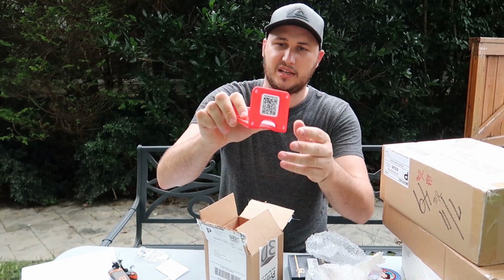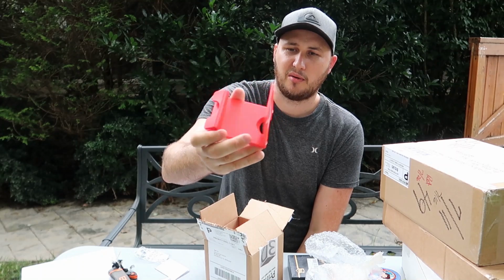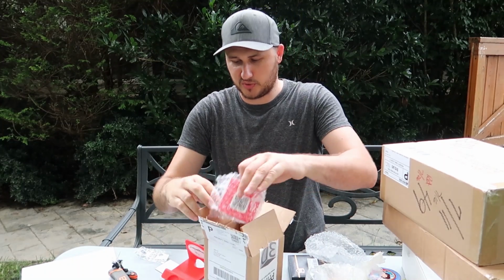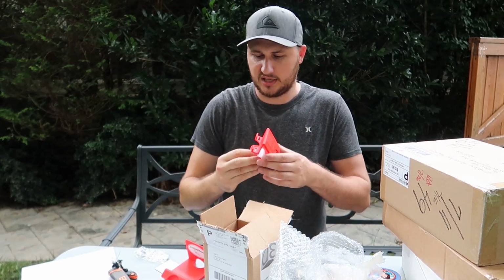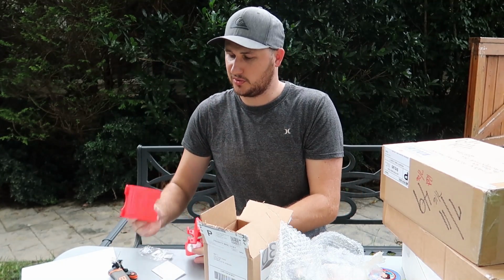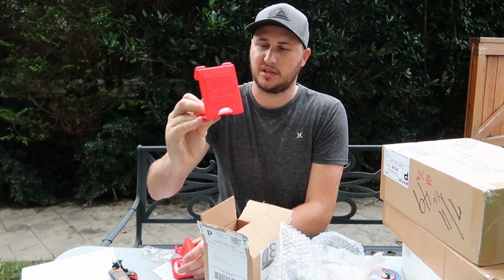Looks like it's some kind of 3D prints, cell phone stands, tablet stands. But what's so cool about this one is my logo, Crazy Russian Hacker, on it. That is quite cool actually. Tablet or book stands, cell phone stands, that's pretty awesome. I guess you stand the cell phone over here with the logo on my side, because I might use it. And I guess this is for a bigger cell phone or something.